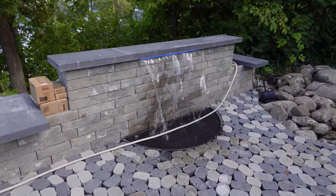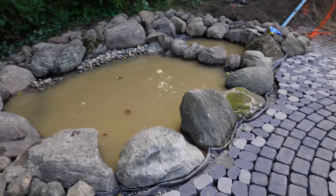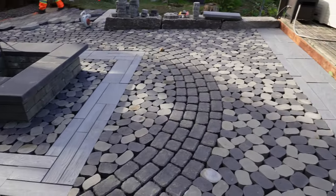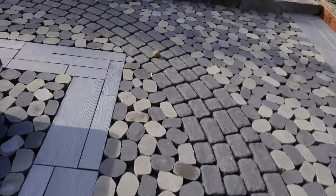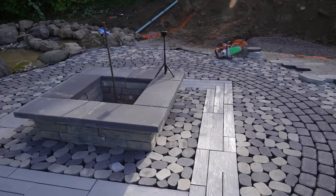Alright guys, check it out. The waterfall's going there. Pond's looking awesome. The brick work is almost all done. Salt and pepper look going on. The ring of Bellagio here, Borealis in, fire pit. So we're at a pause for now as far as interlock goes.